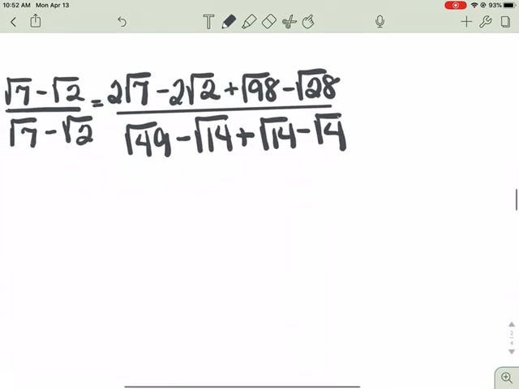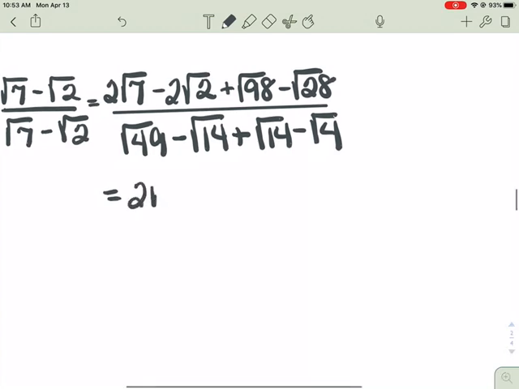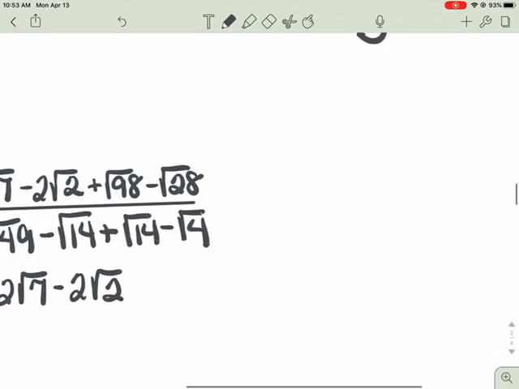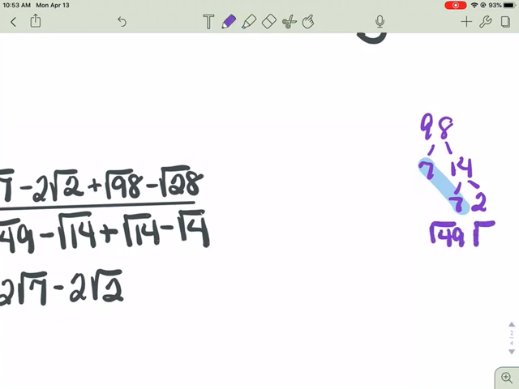Okay, all right, let's go this way so we can see. So we have 2 square roots of 7 minus 2 square roots of 2. We got to do that 98. Let's put him over here, simplify him down. We got there by doing 7 times 14, so let's use them. Oh, we have a pair. Here's my 7s. So square root of 49, square root of 2. So we get 7 square roots of 2 for 98. So plus 7 square roots of 2.